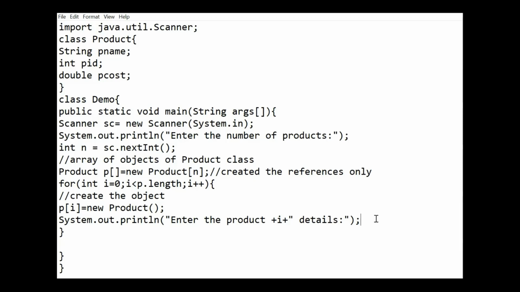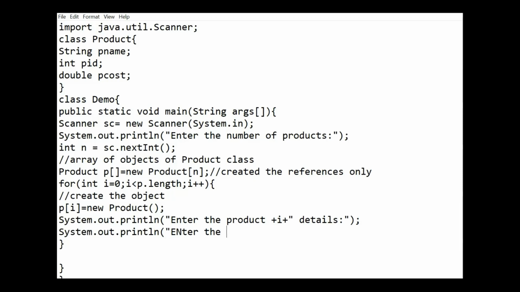So this is what I did. And now we'll start reading in the data, which is pname, pid, and pcost, and we'll assign the data to the P of i product. The first thing I'll be doing is System.out.println. Let me take this, and then I'll say enter the name of the product.